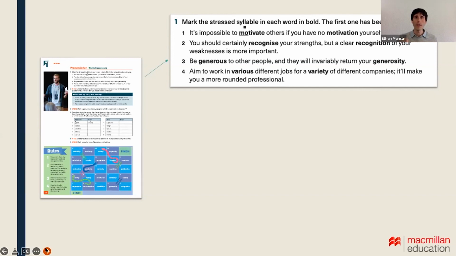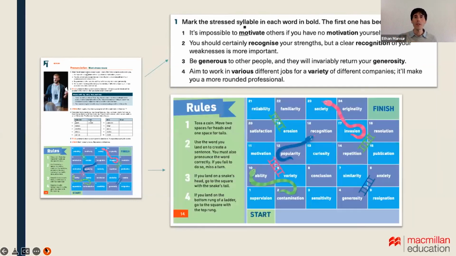So they do this awareness raising activity, and then they look at some rules. Of course, there are some rules you can learn from this type of moving word stress. And then they finish with a nice communicative activity where they're playing a game. As you can see, these pronunciation sections are making pronunciation teaching relatively easy and relatively fun within the context of what is demanded on the exam. So I would definitely encourage you, if you do use this course in the future, to take full advantage of these pronunciation sections. As I said, if we're talking about speaking in particular, they are as important as the grammar sections in the book.